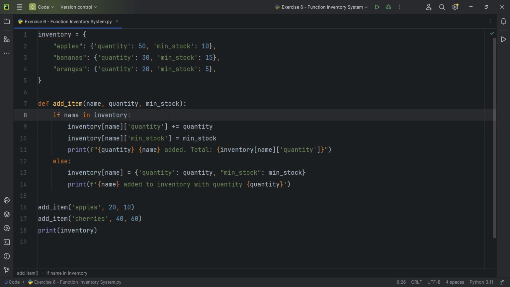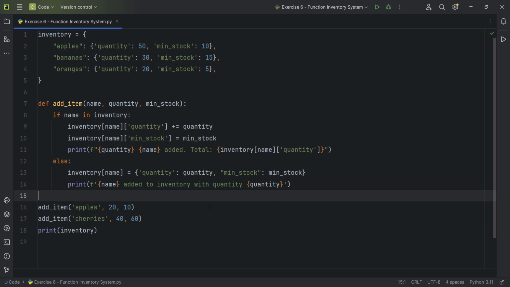This might be confusing for some of you because you've never worked with a dictionary that has a dictionary inside of it. So you might be familiar with this part, but you might be unfamiliar with this one. Just apply the same logic. We were able to access, for example, let's say in this example with the add item, where we had apples.